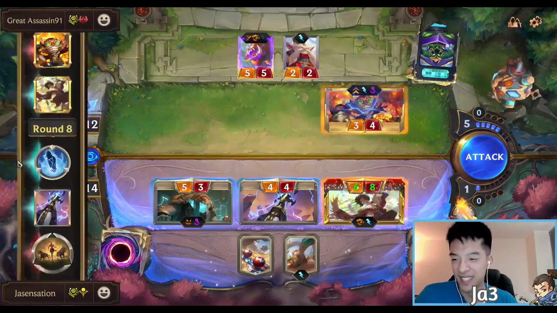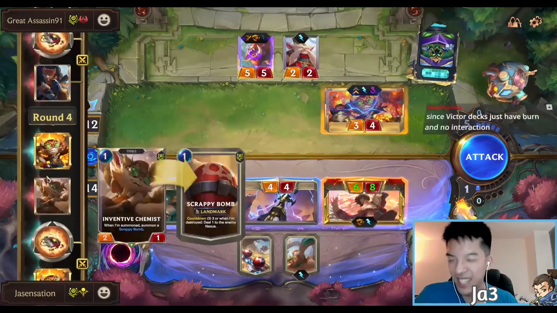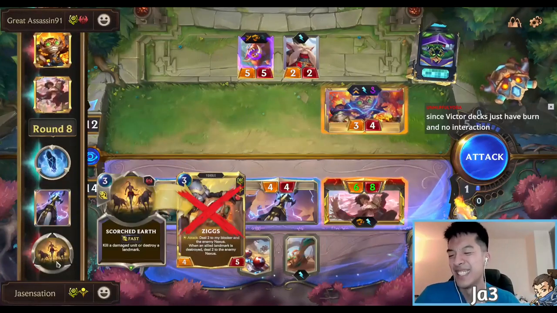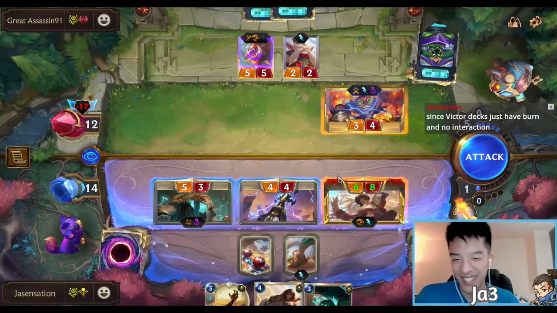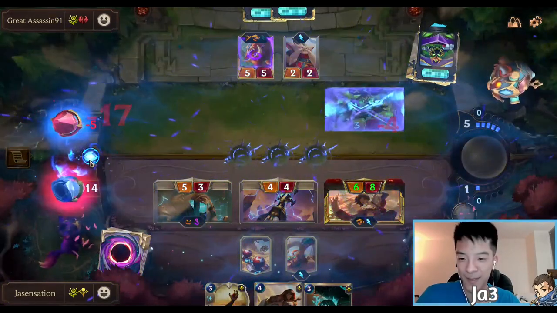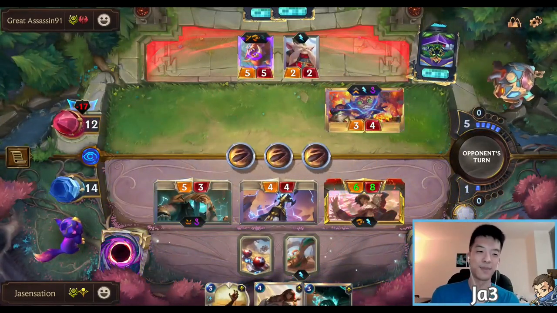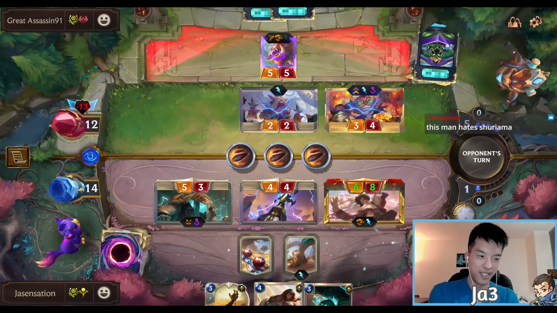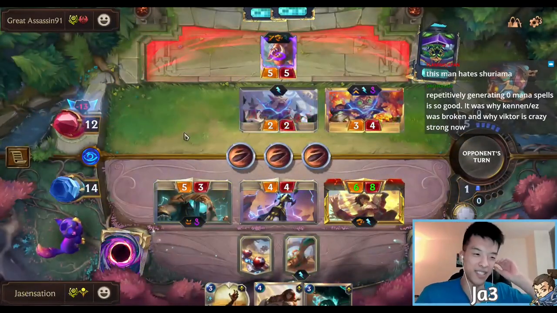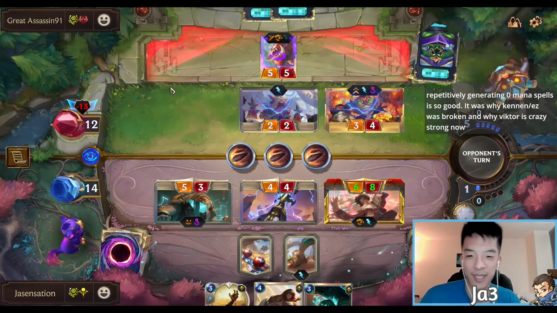Wait, how did he get that card? Because he only played one Conchologist. He main decks Scorcher in its deck. Oh my god. The burn deck is main decking Scorcher. How funny is that? It's actually so funny. There's no reason why you should be main decking that card in burn. You just race Mono Shurima, you don't destroy the landmark.